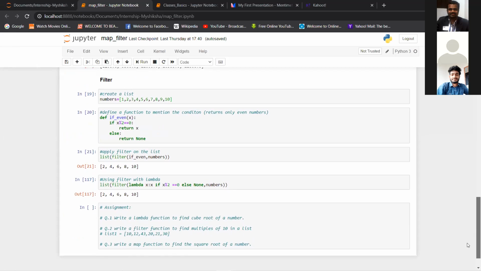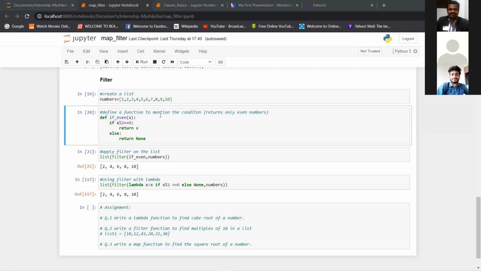How it is different from filter is that filter will only give you whatever existing list members are there in the list already. You can only filter from those values based on a condition. So you will not be able to change these values or perform operations which change these values in a list. A simple example we can see is filtering even numbers from the list, right?